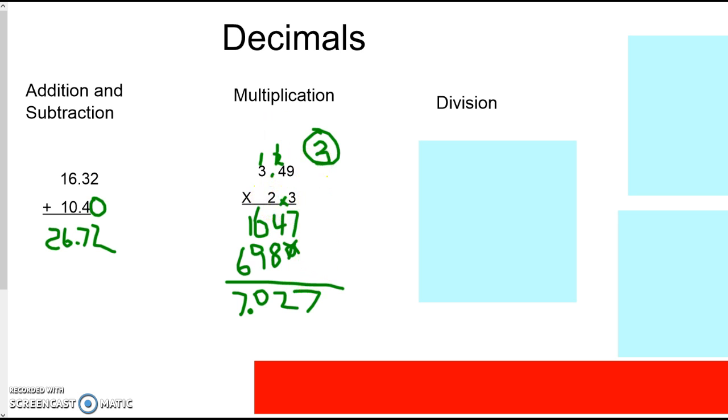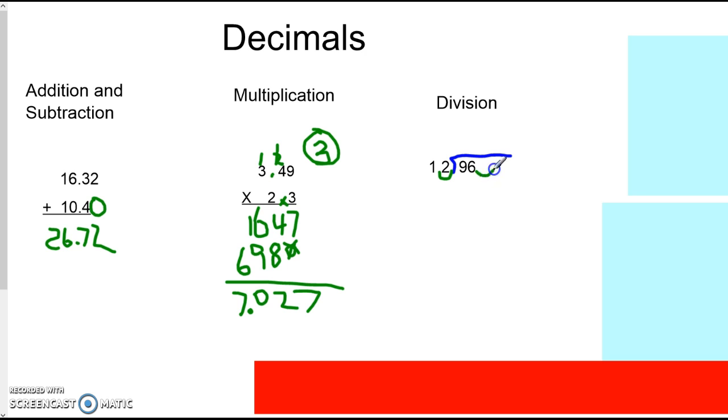The last thing we're going to do here is division. Now I'm not going to work this one all the way out, but I just want to go through the steps with you guys. If you ever have a decimal on the outside, the inside does not matter, but what you need to do is take this decimal and move it over. You have to make this outside number a whole number. However many spots I move it here, I also have to move it inside.